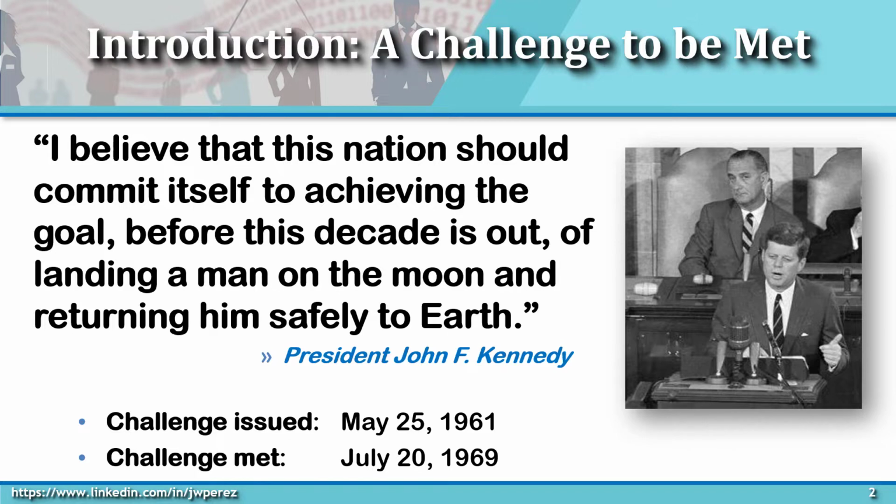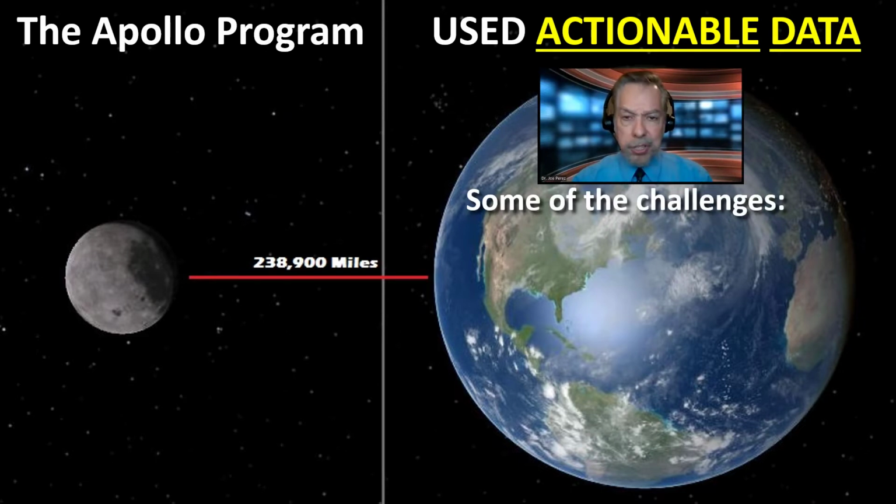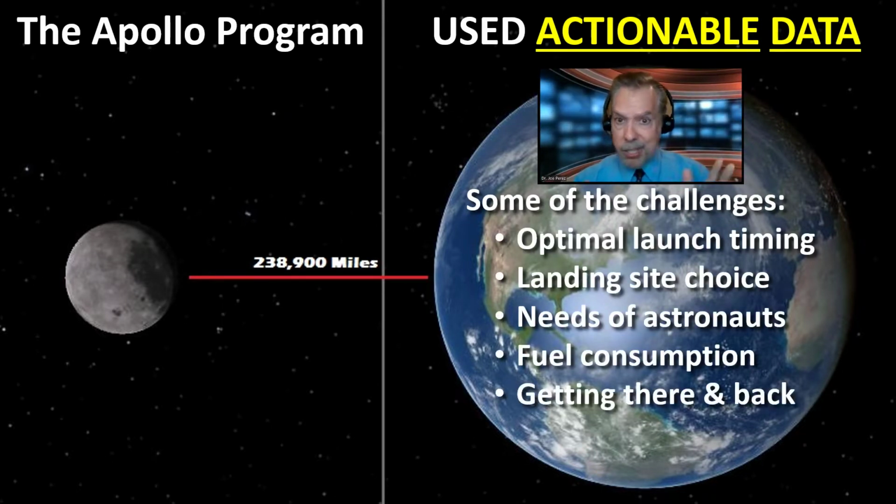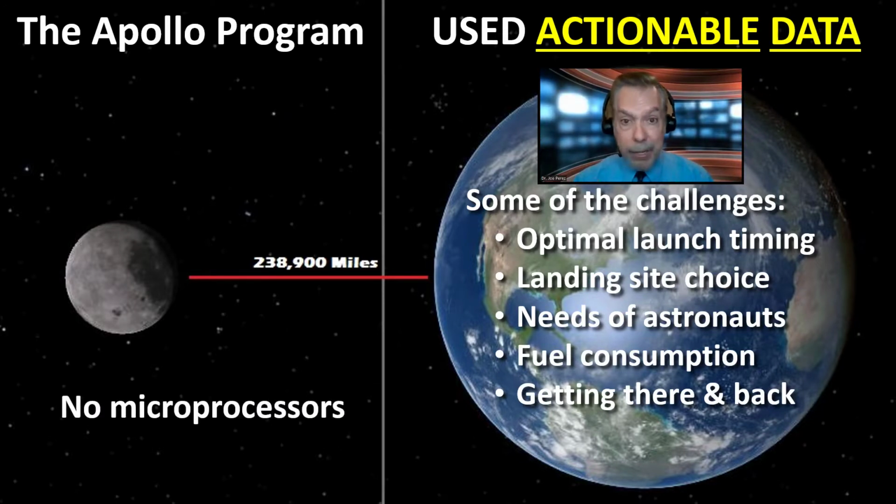But this monumental feat could not have been accomplished without using data that was made actionable. There were innumerable logistical issues to tackle. You can see some of those obstacles listed on the screen, and the list could go on and on. Just remember that the microprocessor would not even be invented until 1971. So the technology needed to conquer all these insurmountable obstacles simply did not exist. I mean, it's not like they could Google anything because the internet hadn't been invented yet either. They just had to make it up as they went.